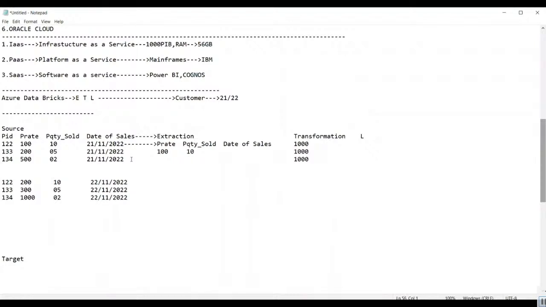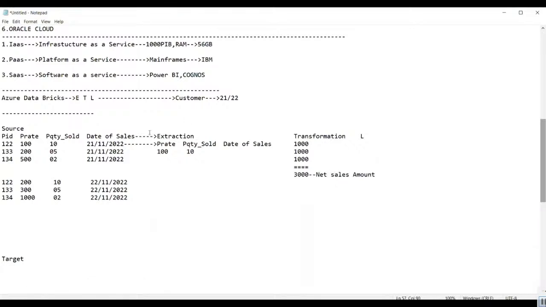The sum of these three is 3000. Can you see? 3000 is the net sales amount. Am I right, everyone?